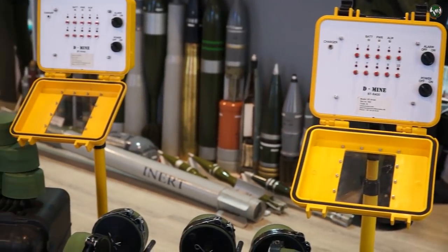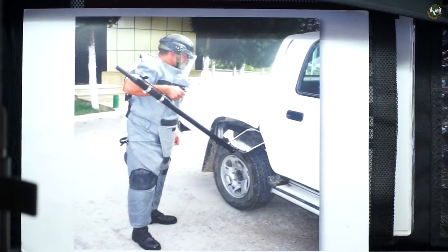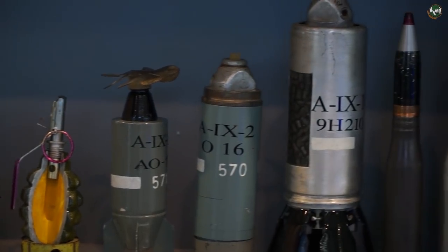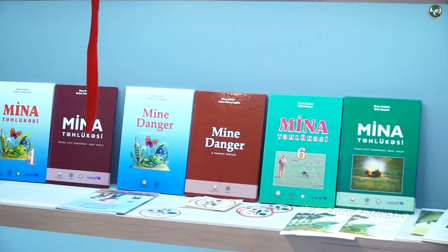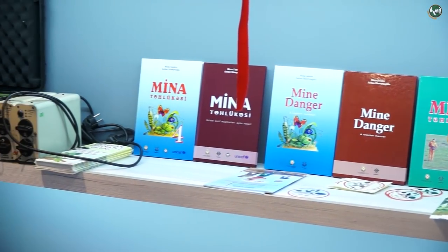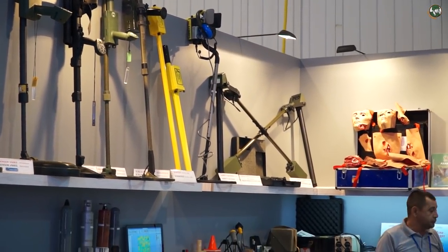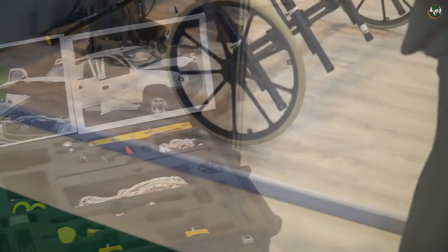Our staff has worked in Turkey, clearing land mines from the Turkish-Syrian border. As winners of a tender, we conducted a series of training courses for the Republic of Georgia, and recently conducted training for Ukraine. We are operating in Azerbaijan and also go to foreign countries to share expertise. There are different detectors, magnetic locators, samples of land mines and ammunition, and various tools that our deminers use every day to save the lives of local people.